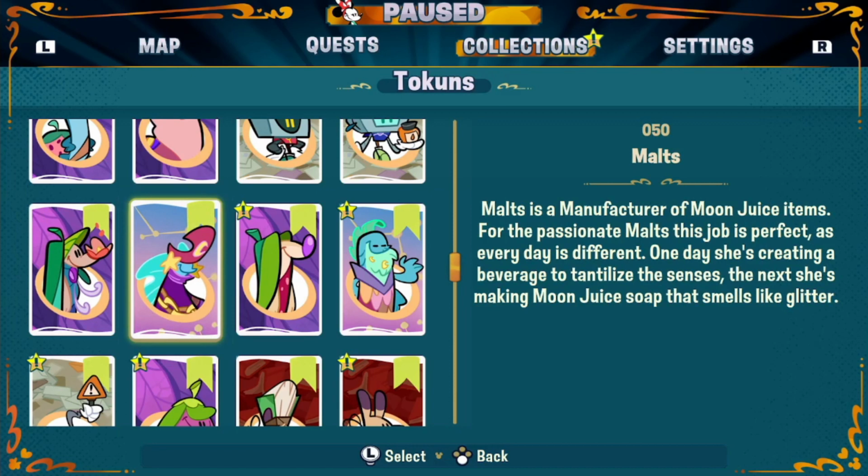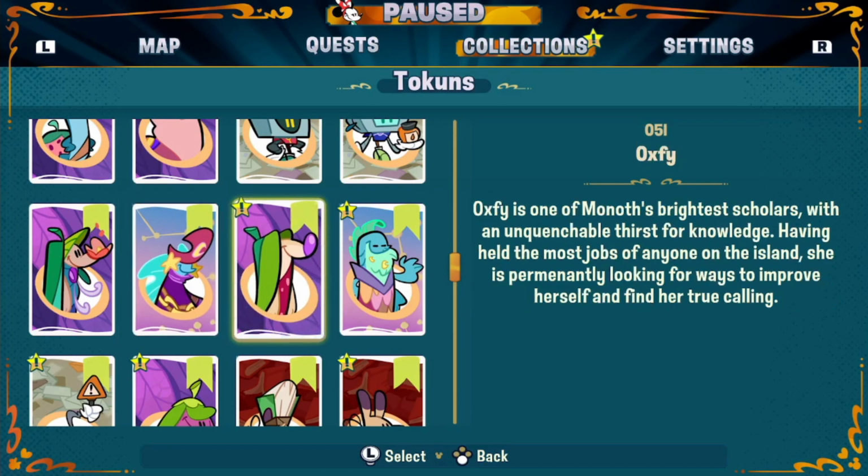Maltz is the manufacturer of moon juice items. For the passionate Maltz, this job is perfect, as every day is different. One day she's creating a beverage to tantalize the senses. Next, she's making moon juice soap that smells like glitter.